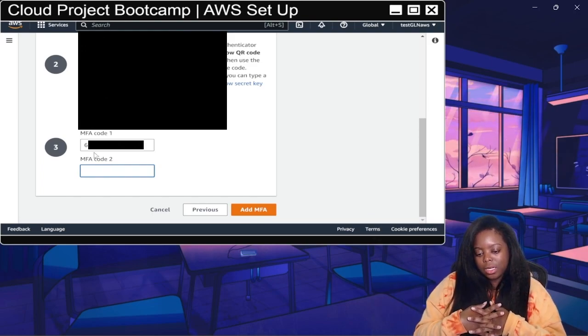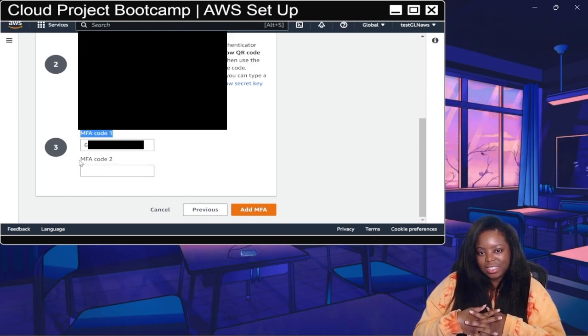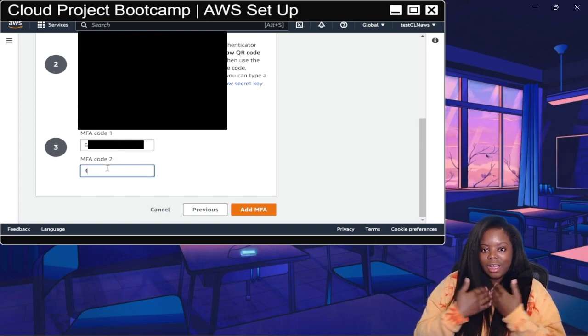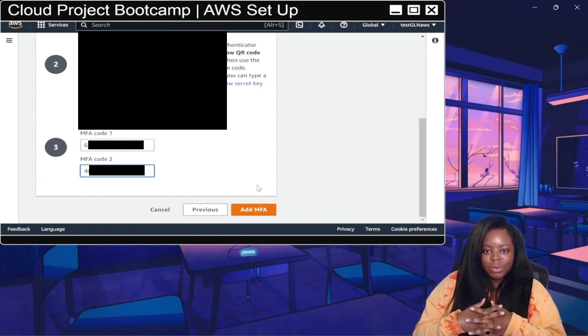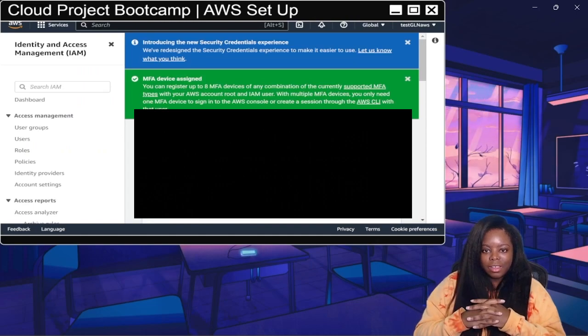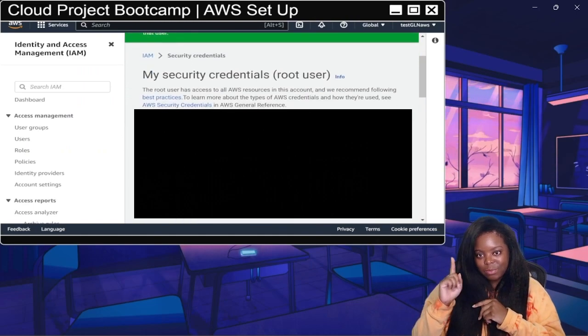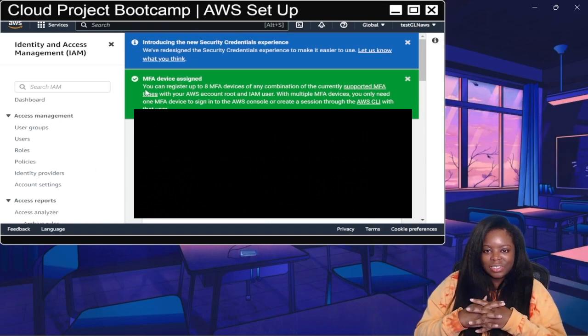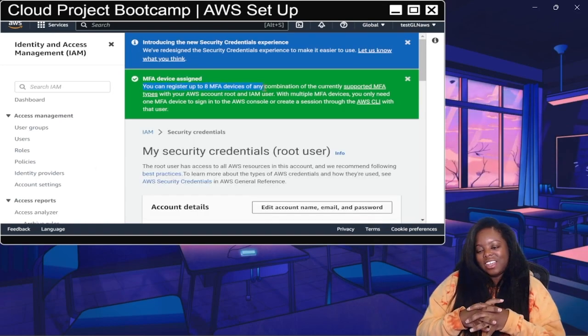So we're waiting. And a lot of times it's easy, like I've done this. I've just done in the first code, click add, and it's just like not enabled. So make sure you type in 2 different codes, add MFA, and you'll get that nice big green banner saying, yay, you did it. All right, so now you're good to go.